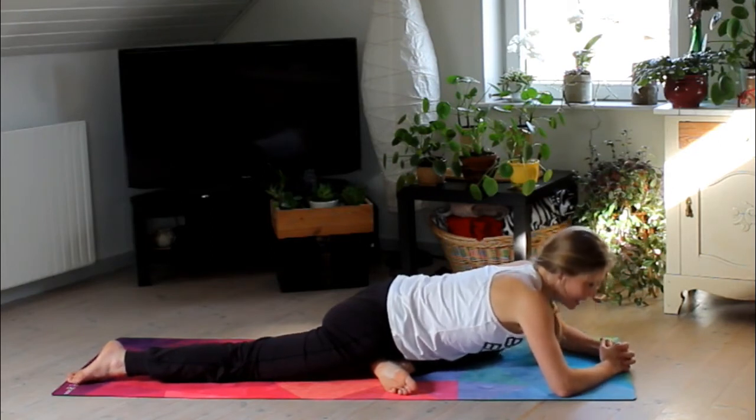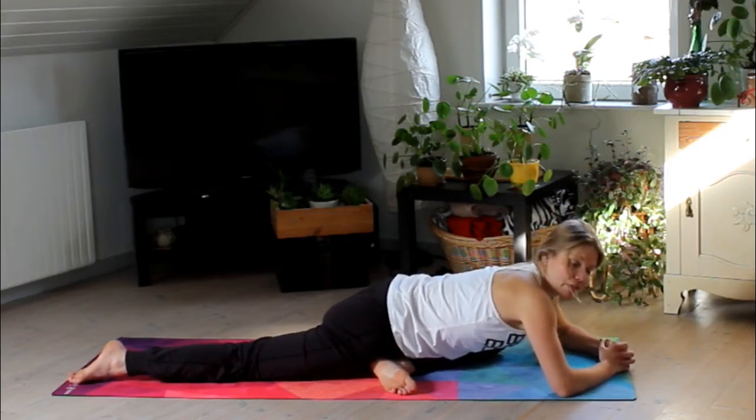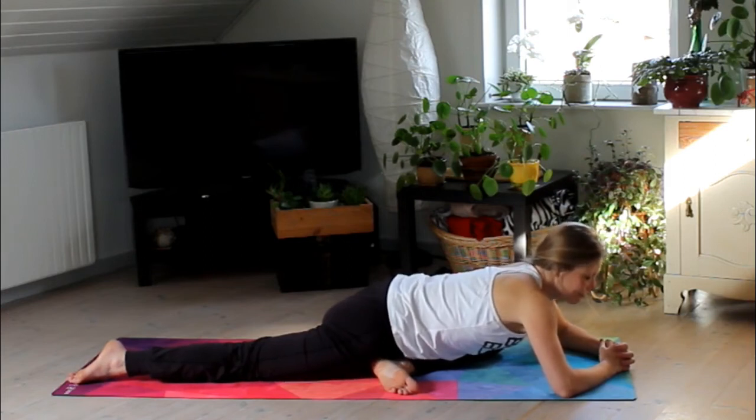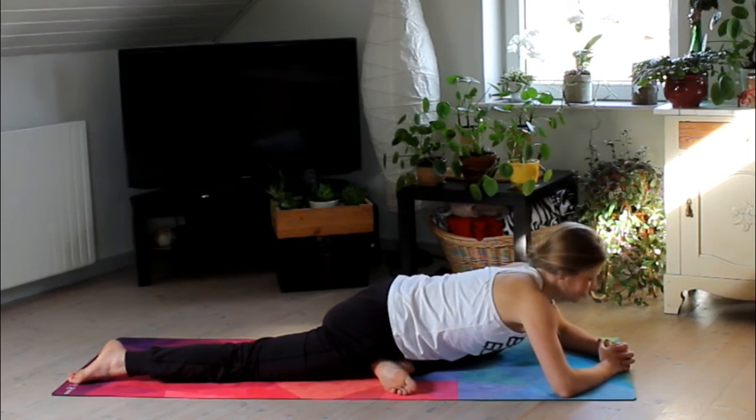Inhale, creating that length in the spine, and then as you exhale, just releasing the weight of the upper body over the left leg. Now I know this can be an intense stretch, but bring the awareness to the breath, just feeling the inhale, noticing that expansion, and then feeling the exhale, feeling that release. And if the sensation is super strong, take the awareness of your breath to the point where you feel the most. Use the breath to create space, opening.